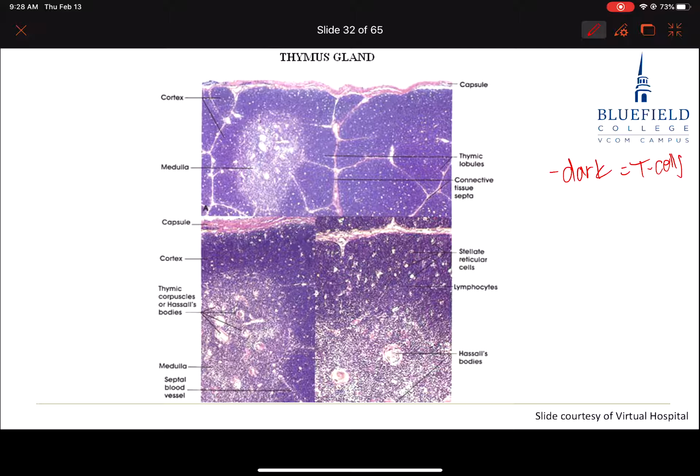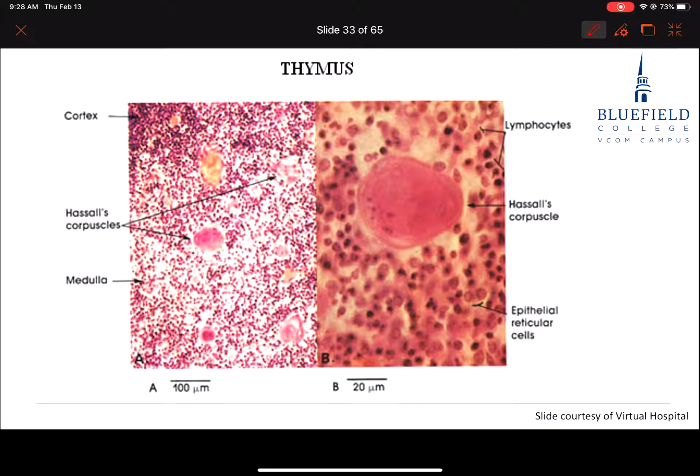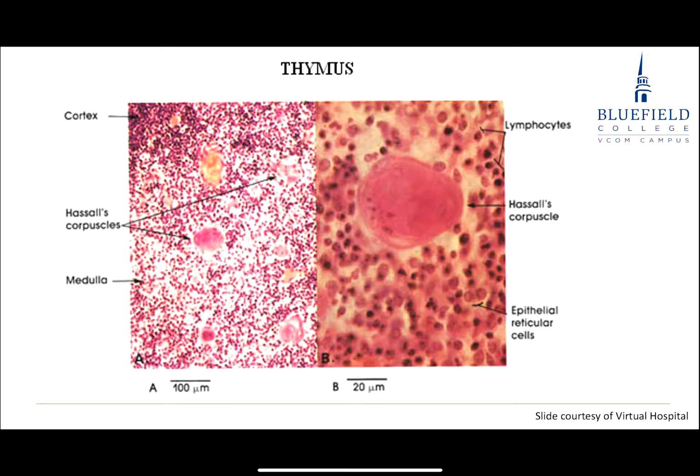All right? And this is composite, one slide here, one slide here, one slide here. The top one going across is our best one of these. All right? This is looking down deeper within the medulla. These are the Hassall's corpuscles that we're looking at. Now, the one I showed you in lecture, that was, on a scale of 1 to 5, that was a 5. Okay?